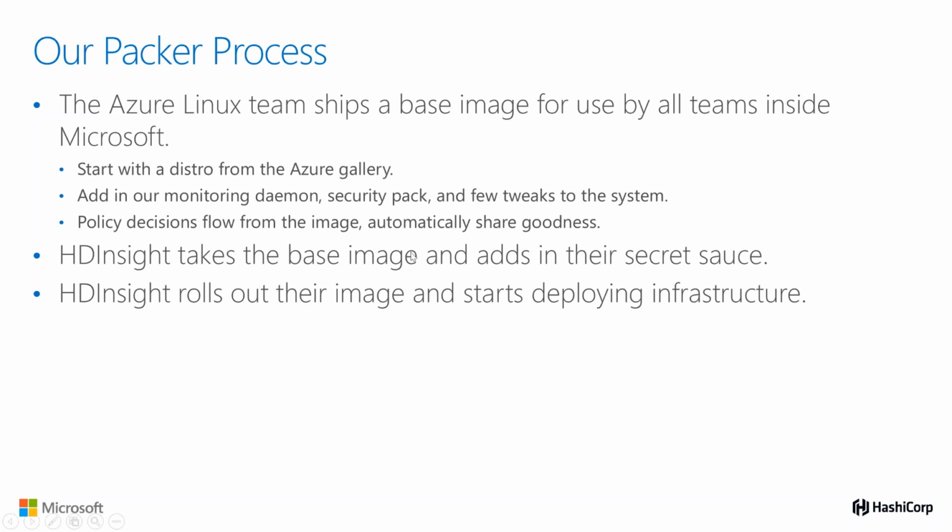HD Insight then comes along and they execute another Packer build on top of this base image. And they add in their own secret sauce, which is, well, not so secret because it's the Apache solution, or it's Storm or Kafka. They're baking those in to make their immutable infrastructure for their customers.